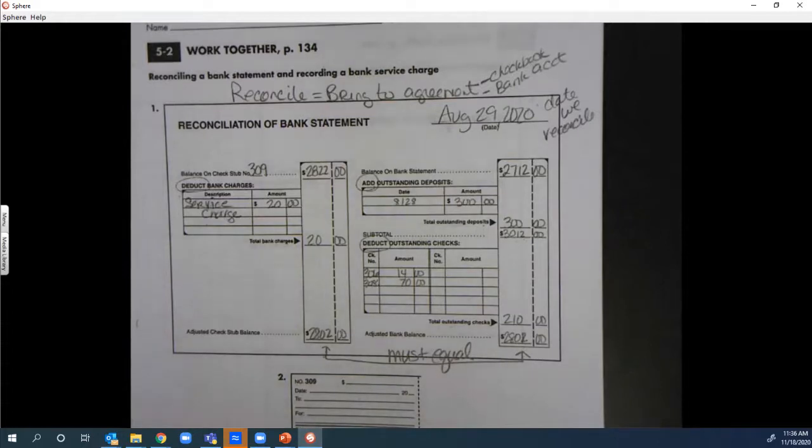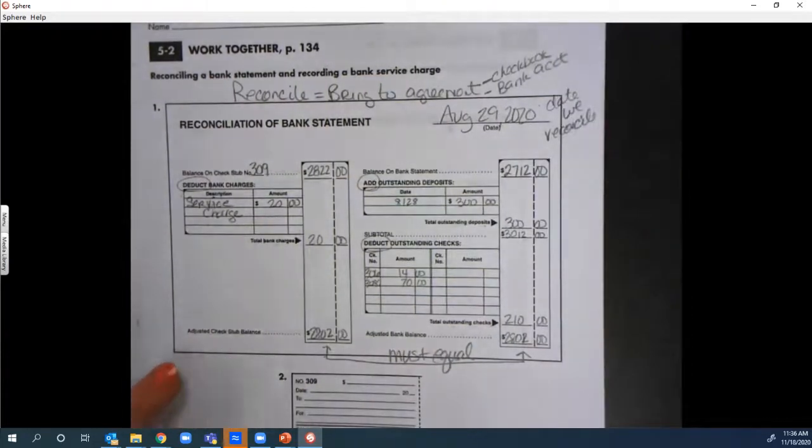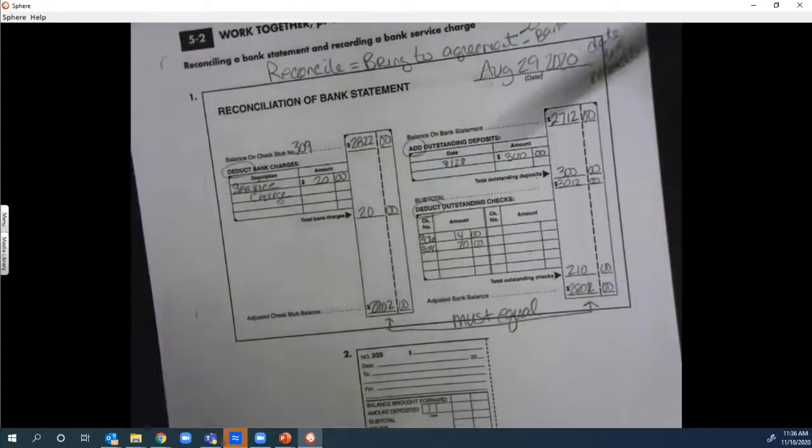And I know my mom worked for a company one time and they were like a penny off. And she had to go back and find the penny, right? And yeah, she would find it. I mean, some people don't care about a penny, but some people do, right? So it depends on how much you're willing to be off, right? Okay, any questions on that part?